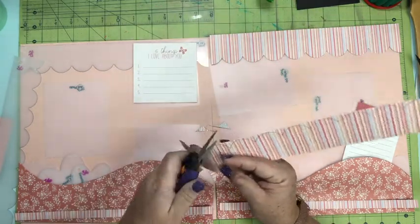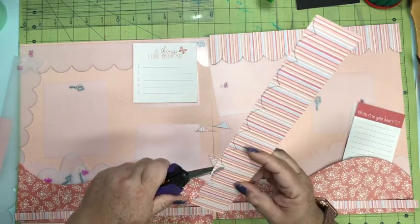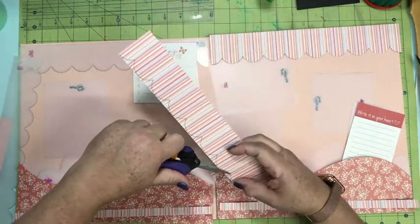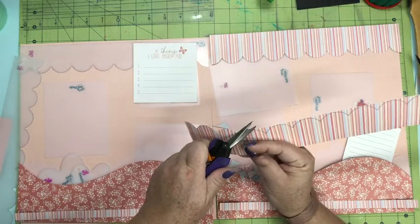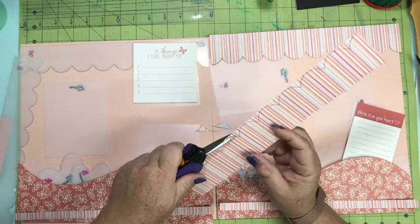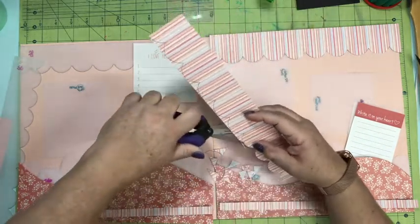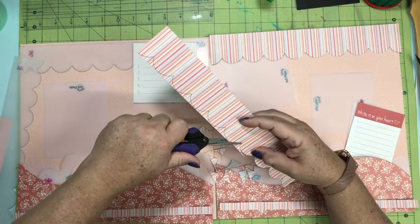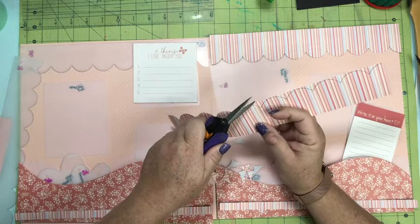Although I did see something the other day where we were kind of having a discussion in the Play to Create group where everybody was talking about how you cut with your scissors and which side you use it on. Do you cut on the outside of the line, the inside of the line? And does it really matter? And some people say yes, some people say no. And that is totally perfect and totally fine.